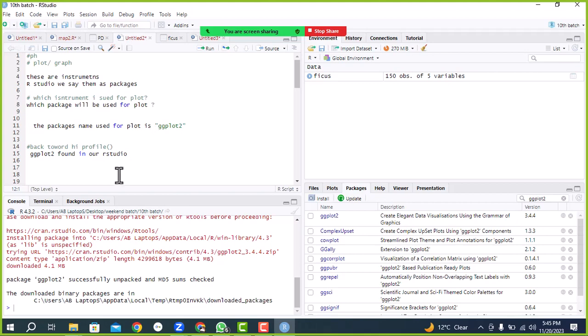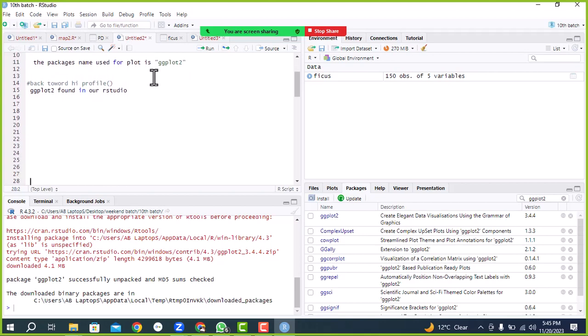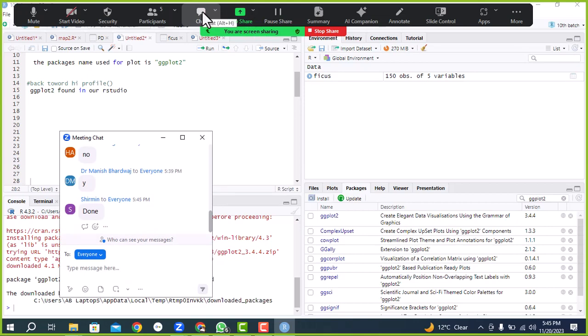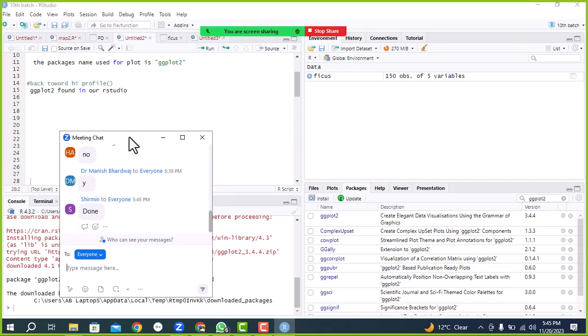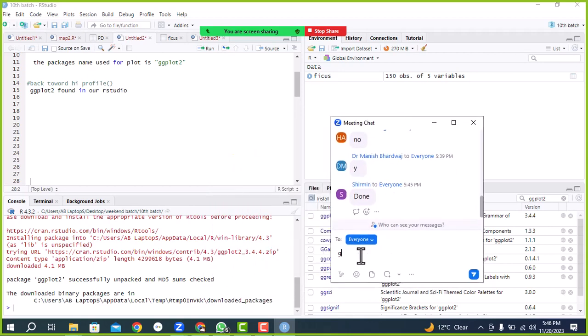Okay, please do this step and let me know whether you have done it or it is in process. Please confirm, all participants. I am waiting for your reply. Please, all participants, do this step.